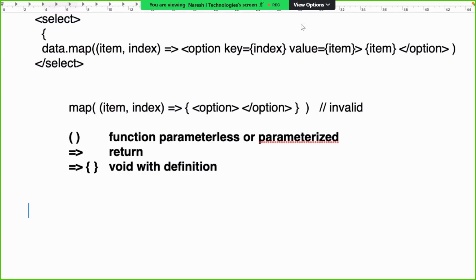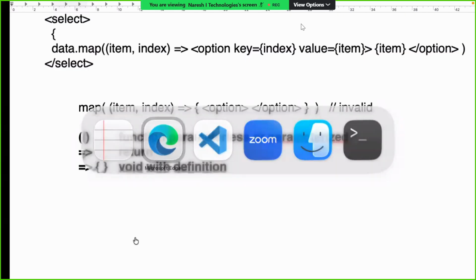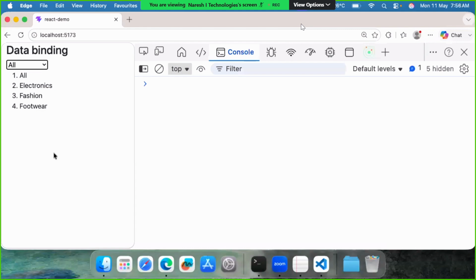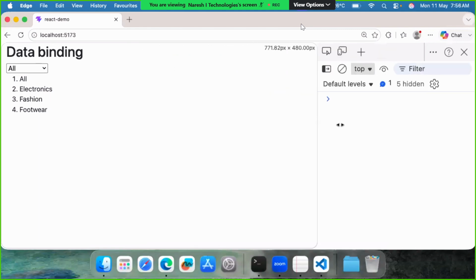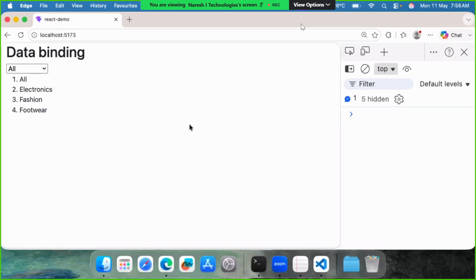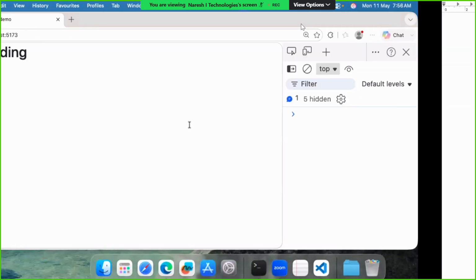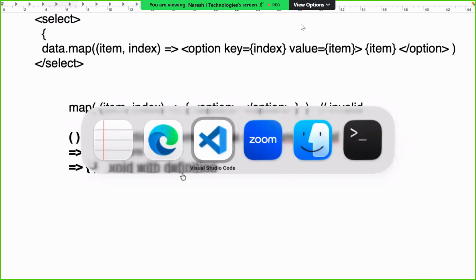For example, if anyone asks, I want a nav bar, I want a toolbar, how do you define it? Every item I want to display in a nav bar. So you know how to design nav bars.